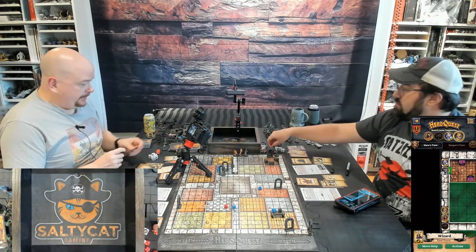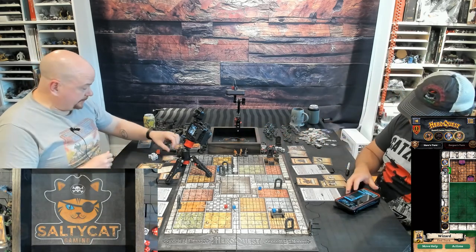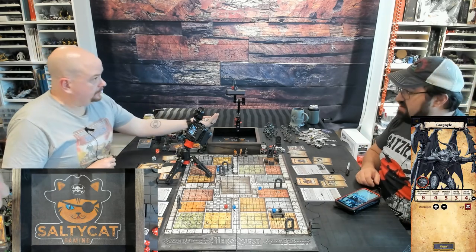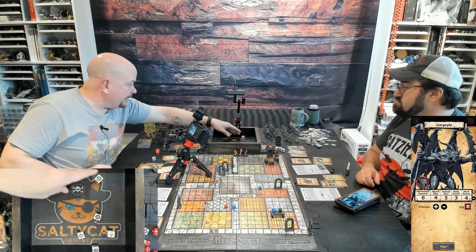I'm going to cast Genie. It'll just say follow the spell card. It's an air spell. It gives me 5 attack dice against the gargoyle. It has 5 defense. I do just 1.